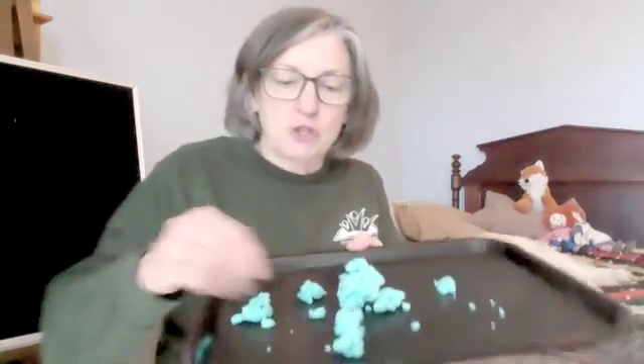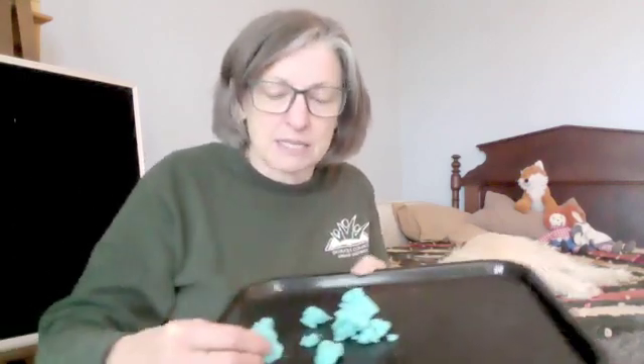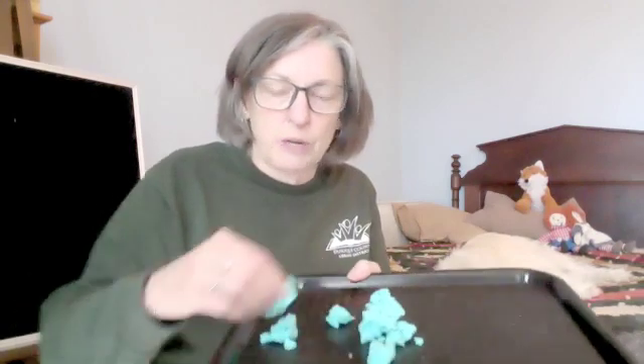If they can tear it into little bitty pieces, that is good. It might occupy a lot of time, or they might quickly lose interest — you'll just see. But to show them that if they take a big piece and squash it into a little piece, that becomes pretty fun. A child is not necessarily going to do that when it's time to clean up unless you've shown them how. The more that they can do for themselves, the better. So then they squish it together to make a small clump and put it back in the container — all things they can do on their own.